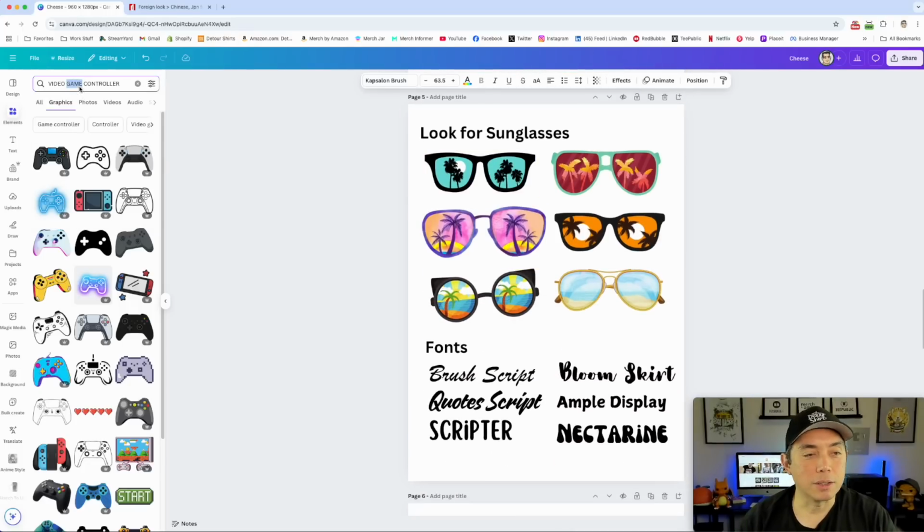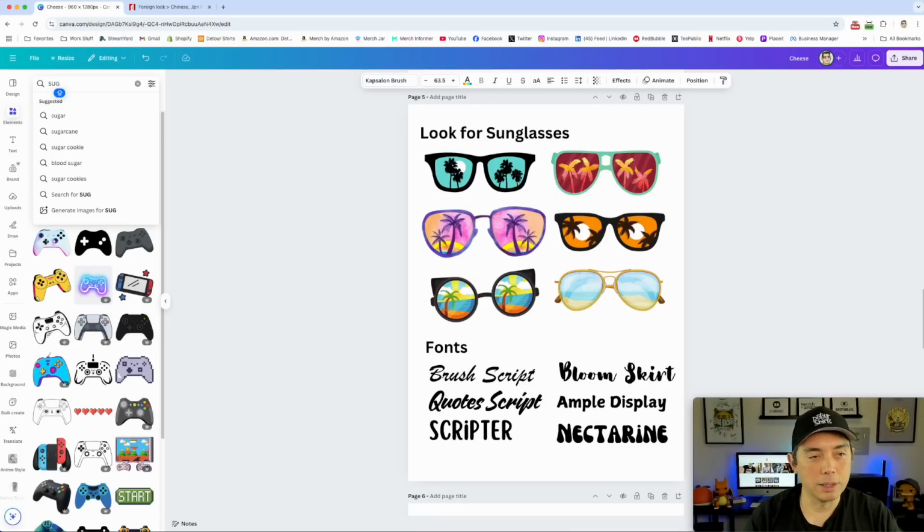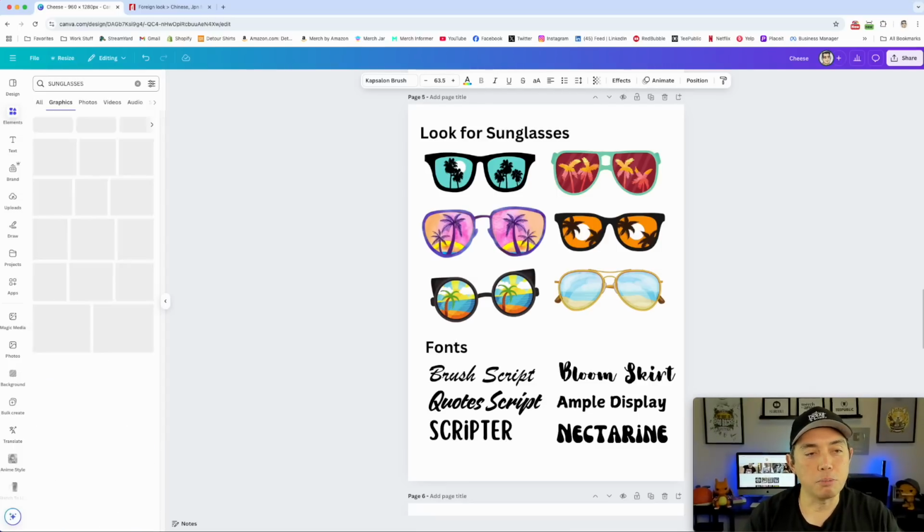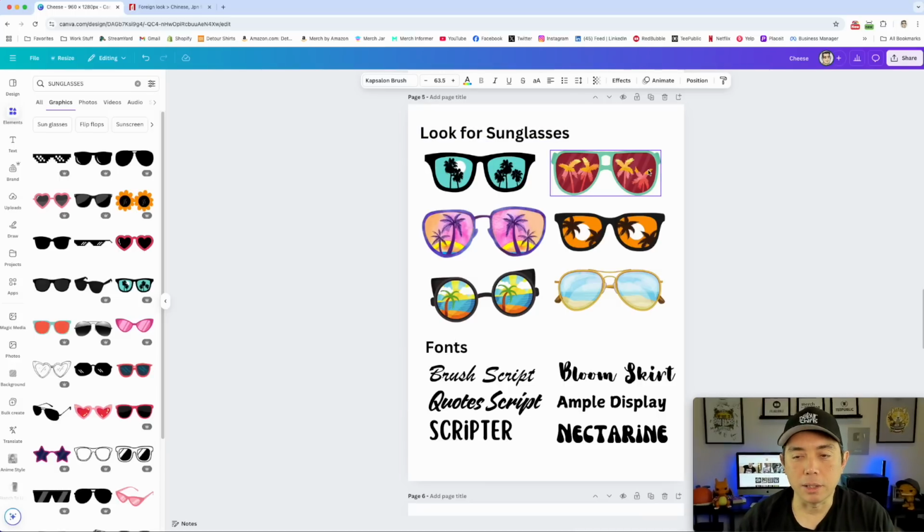Next one, sunglasses. So all I did was type in sunglasses. And you're not going to find very many with the kind of island things in between, but you could add to it. So you could go find an island thing and crop it in, or mask it in here if you want. Some of these are circles and so on, and there's some techniques where you can cut it out. I'm not going to show you in this, but maybe in a different one where you can cut out the shape and put something in it. So that would be cool.